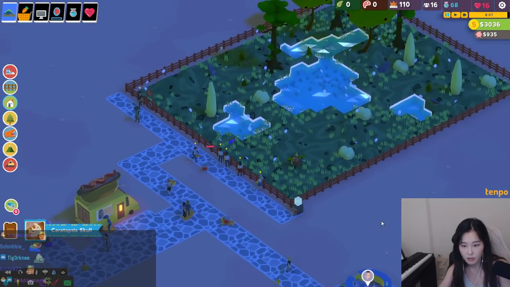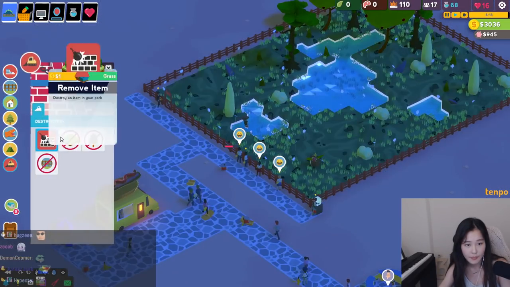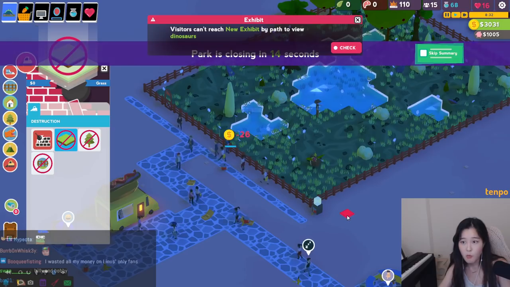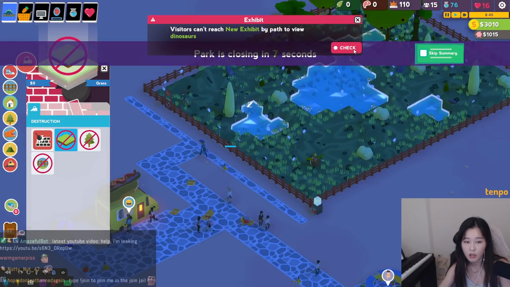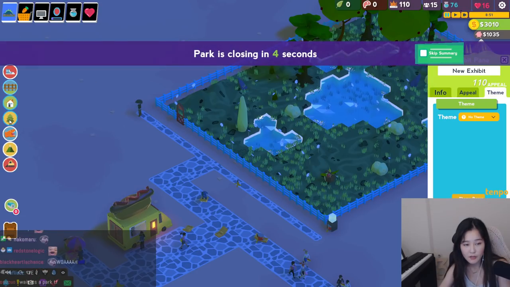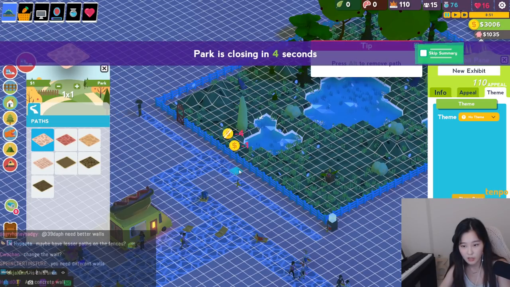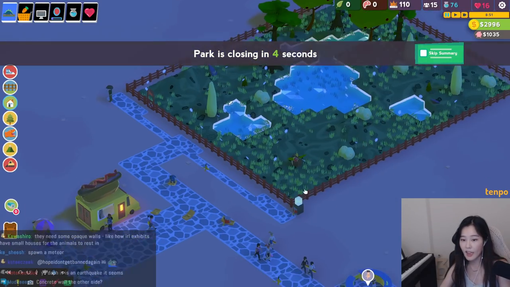Oh my god! Oh, it's playing the fence. Wait, if the privacy is bad, then maybe I should remove this path. Whoa! Wait, they can't reach it. Oh, so they have to have some path. So maybe what I could do is put a little bit here, a little bit here, a little bit here, like that. Yeah, that has a lot more privacy. There we go.